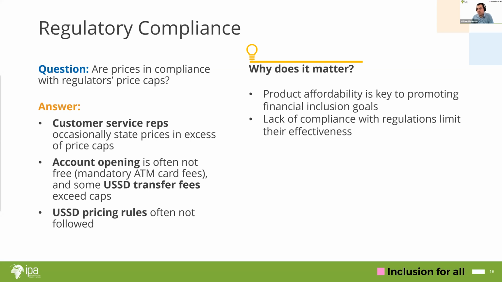Price caps ensure financial services remain affordable, but if these regulations are not consistently followed, the effectiveness of these interventions is lessened. Overall, we found that de jure compliance is fairly good. Customer care representatives only occasionally state prices that are higher than regulatory caps. When comparing price caps with true fees to understand de facto compliance, we found that non-compliance was concentrated around account opening, which should technically be free, and transfers conducted via USSD. Fees for USSD transactions have additional pricing regulations, and we found that these rules are quite often not followed.